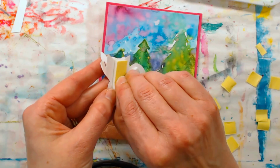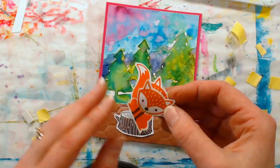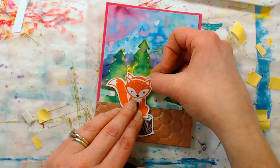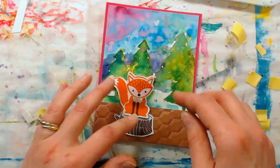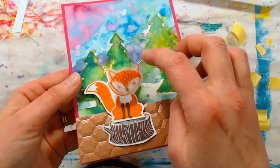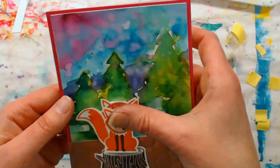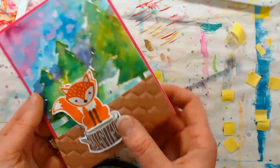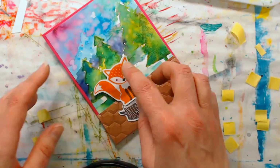And there we go. And I'm going to sit him right on that stump. Cute as can be. And he's got a bobblehead. Oh my gosh, that's so cute. He's just hanging out, doing his thing, bobbling around. You could put a little smidgen of glue under there if you wanted to. I think he's all right, but if you felt like you wanted that, then go right ahead.